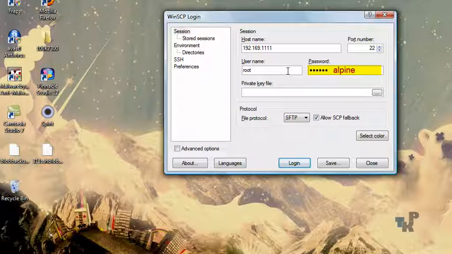But for me, I already changed my password to a different one, because since people all have the same username and password, it's really easy for somebody to get your IP address and SSH into your iPhone or iPod. So the best thing to do is change your password. The only way I think you can do it is in Rock.